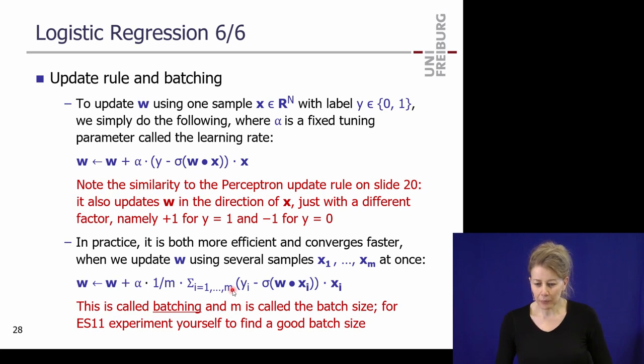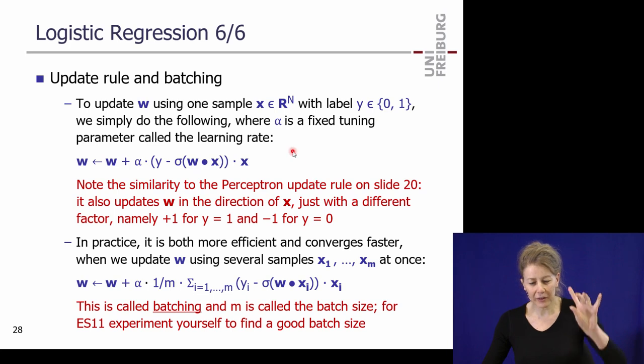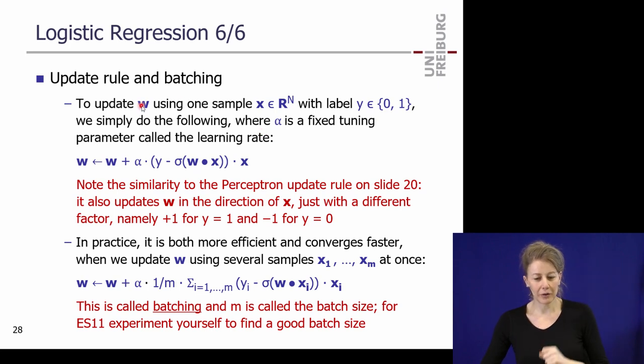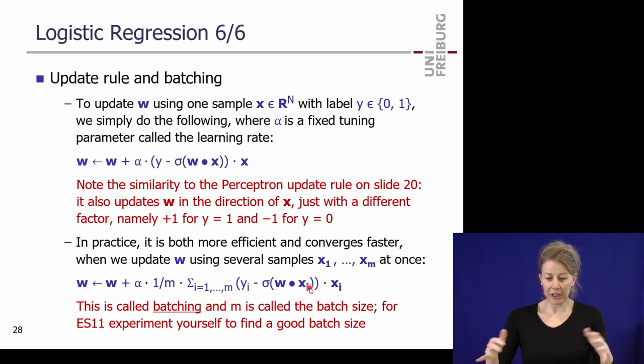And the other hyperparameter, as I told you, you can go over your data once, over all the points, and that's called an epoch. I think it's not written on the slide, but it's written on the exercise sheet. It's called an epoch in deep learning, and now you can go over the data again, because now you have a different W, and that's the third hyperparameter. And these you have in all of deep learning: learning rate, how often you go over your training data, the number of epochs, and how big a batch, how many sample points at once to make a step. And you will play around with this for this simplest of all learning methods.